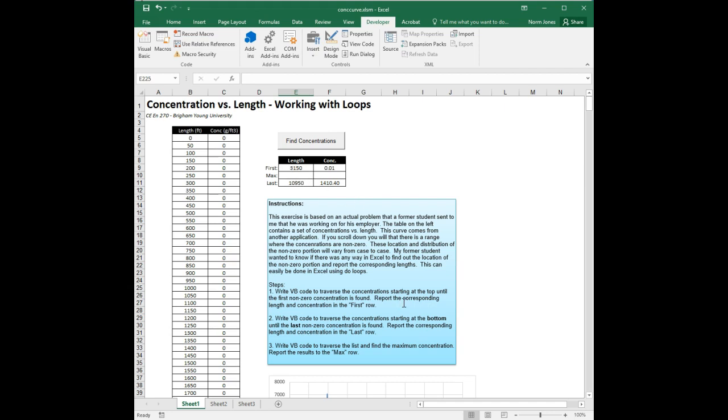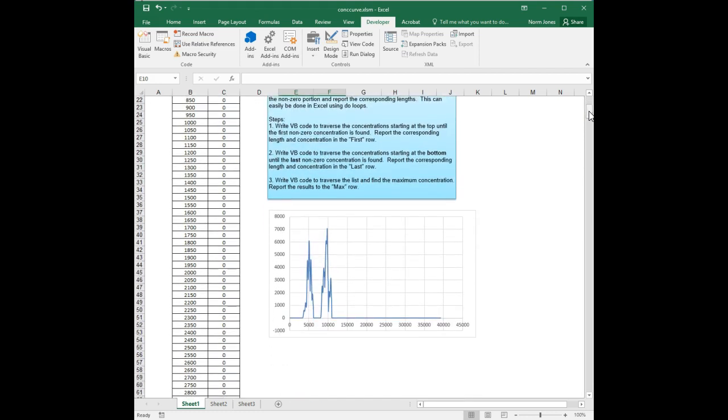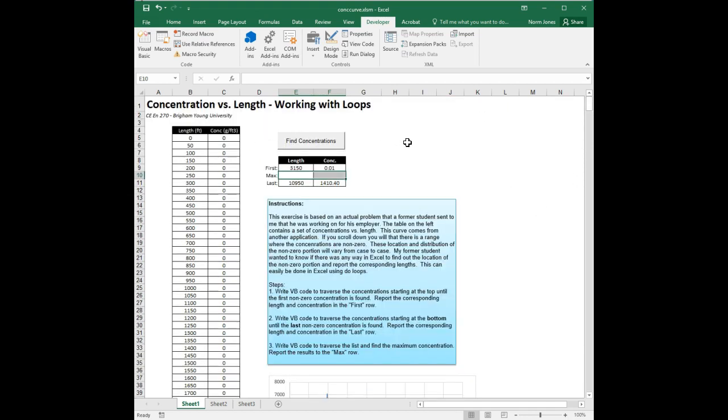Now for part 3, we are going to find the maximum concentration and the location at which it occurs. If we just want to find the maximum concentration, we could just say equals max.